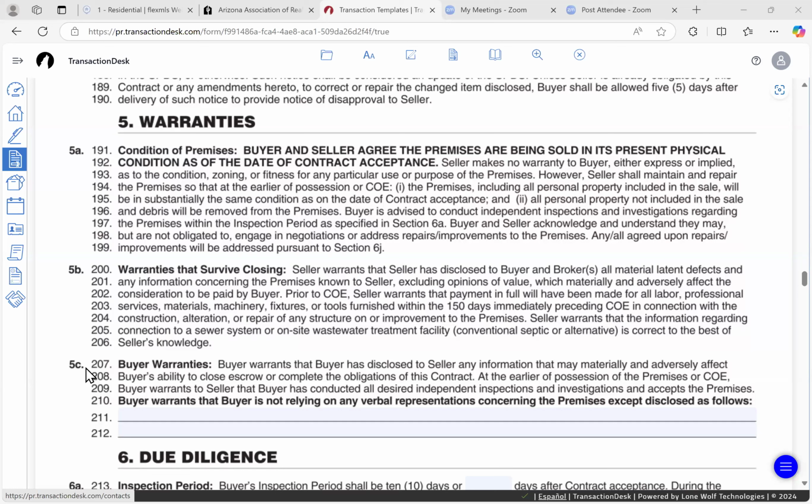So the buyer warranty, this section, I just want to bring up a good point, because if the buyer loses their job, that has to be disclosed to the seller immediately, because it does affect their ability to close escrow. And it's not the buyer to the seller directly, it's the seller's agents and so on, but anything that can affect the closing of the home, you just have to disclose it immediately.